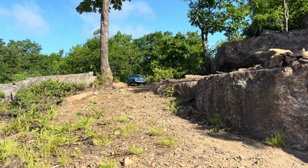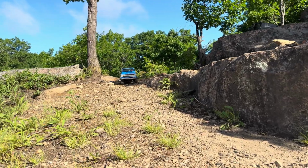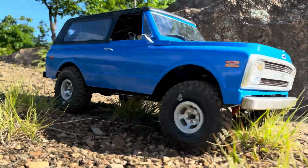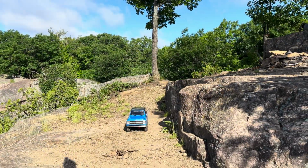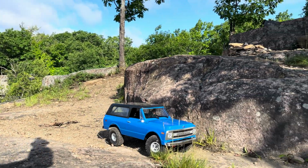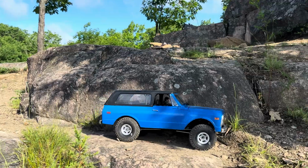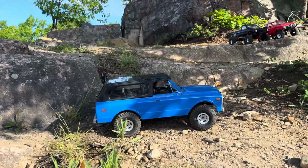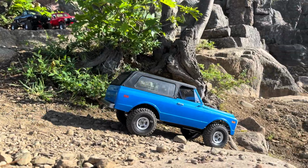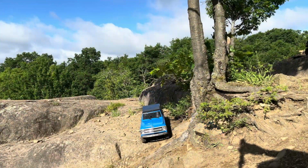Finally, here we have the VS410, and again, this is where your standard kind of all-around great trail truck RC crawler does well. It looks great going through this part. These trucks with the linked suspension and coilovers have great articulation, and with a good-looking body on them like this, they just kind of do it all for you.